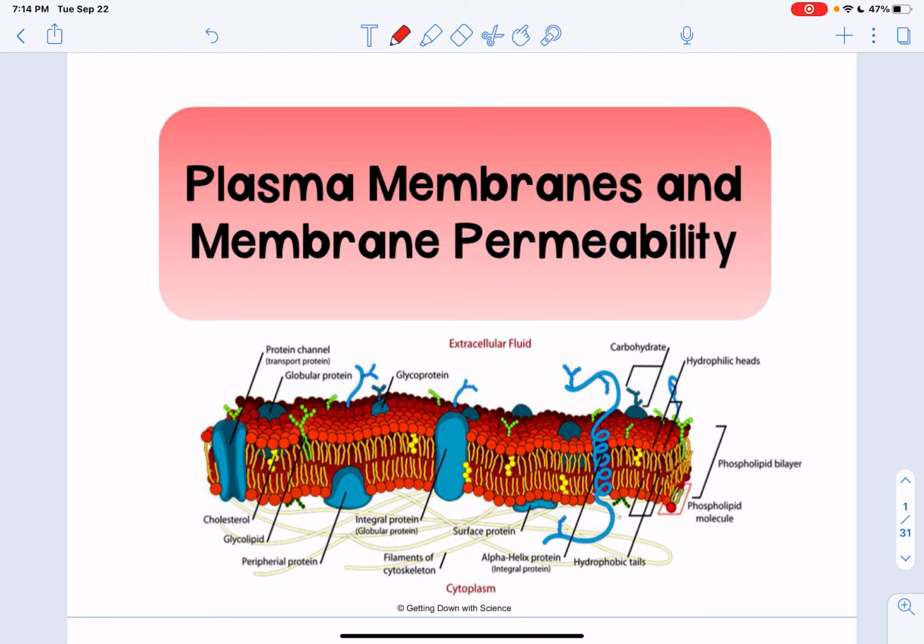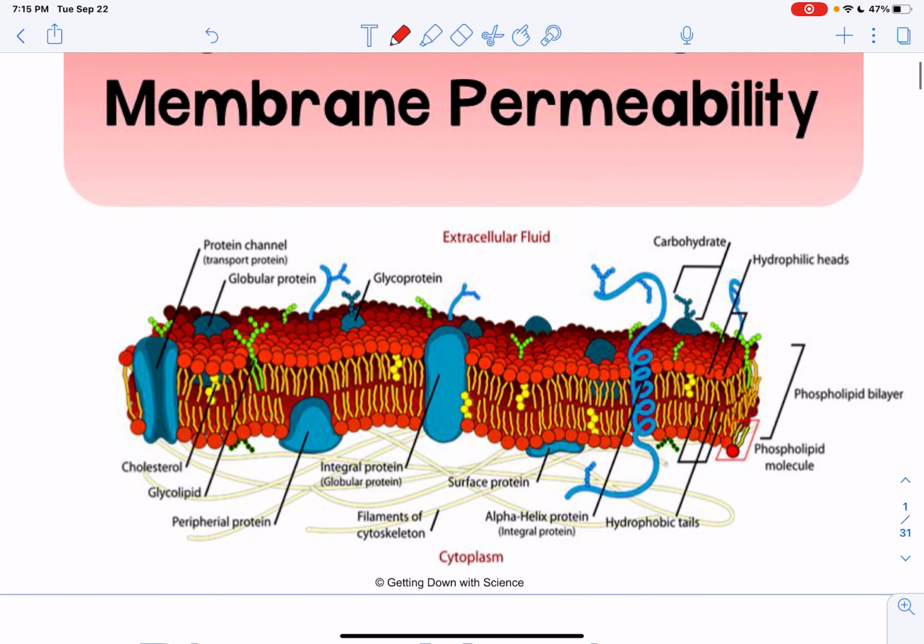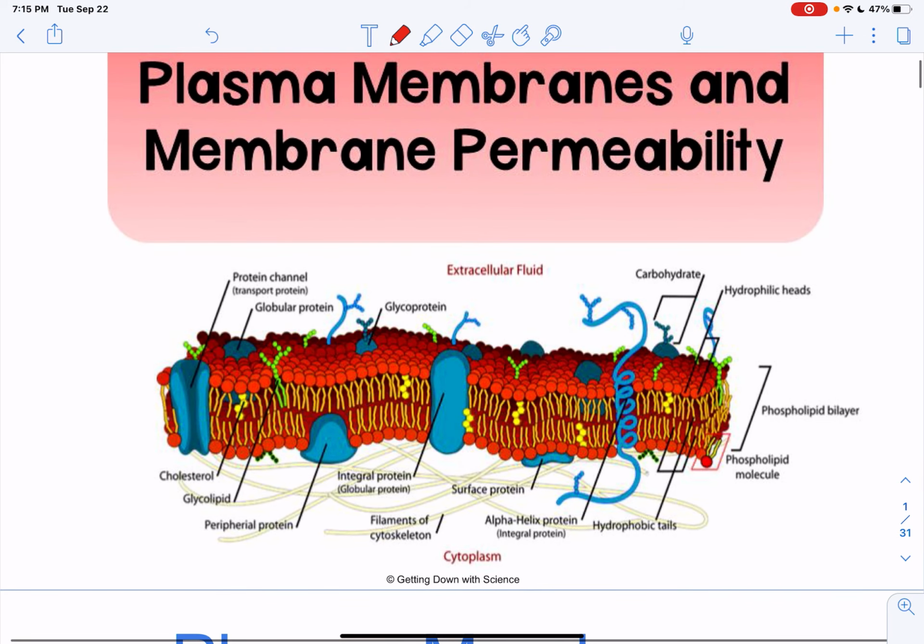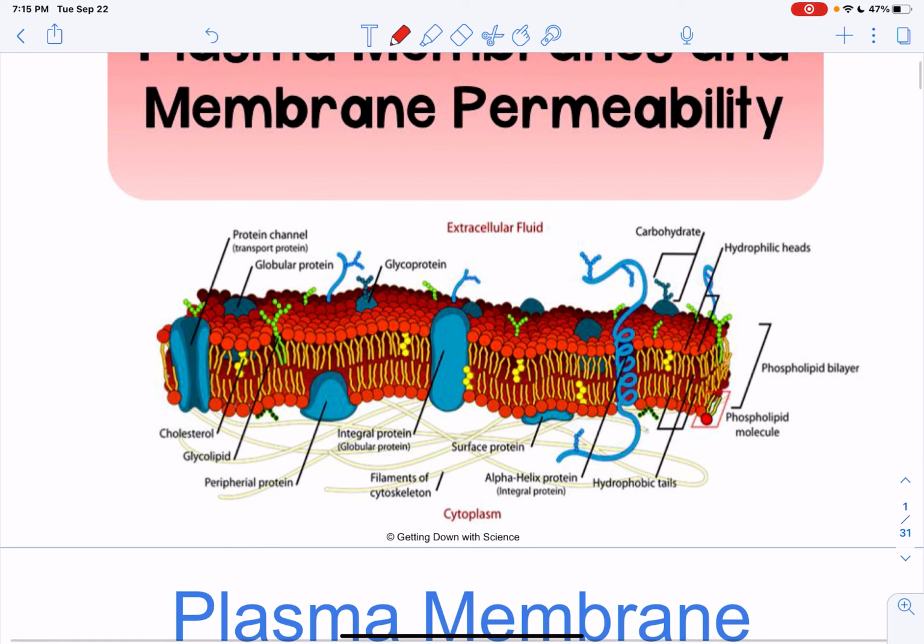We are going to be moving away from talking about organelles to specifically talking about the plasma membrane, a structure that's very important with maintaining the stability and functioning and communication of cells. What we're going to be talking about are what makes up the cell membrane, what parts it has, what other little gadgets it has, and what all their functions are going to be.